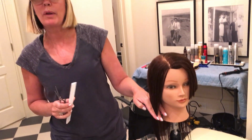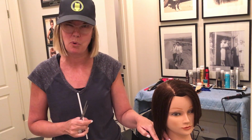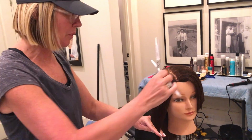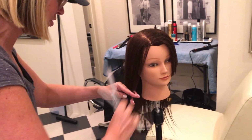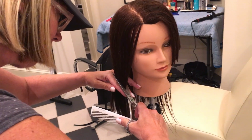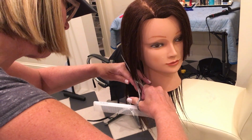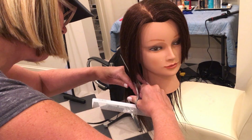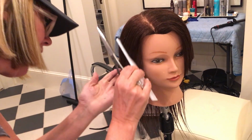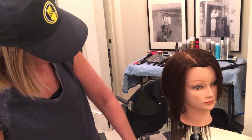And always when I am cutting, I cut over the top of the finger when I'm removing more than an inch. So here, obviously, I'm removing a lot of hair. So I'm going to stand my guest up, and imagine if this guest was standing. I'm going to get my pitch of the finger right where I want it, and I'm going to saw right on top of my finger, and I'm going to cut the line in which I want for the bob. So by doing that, that allows me to now have the bob line come in.